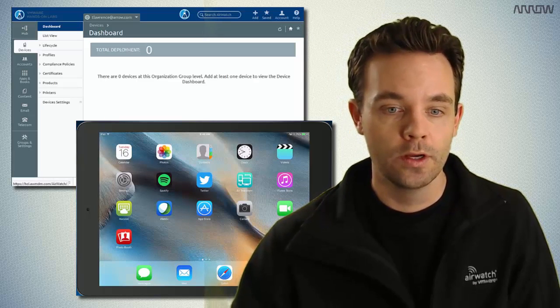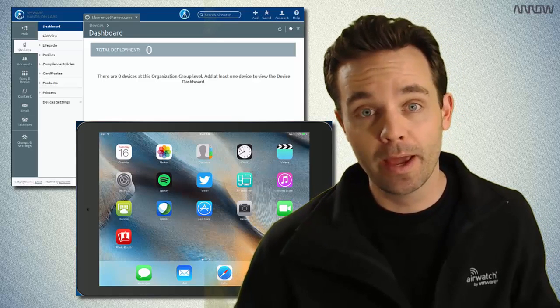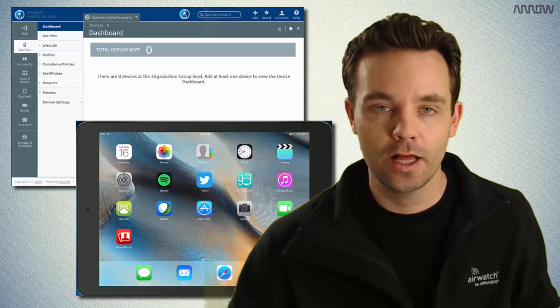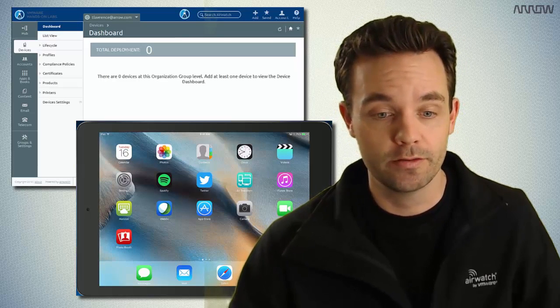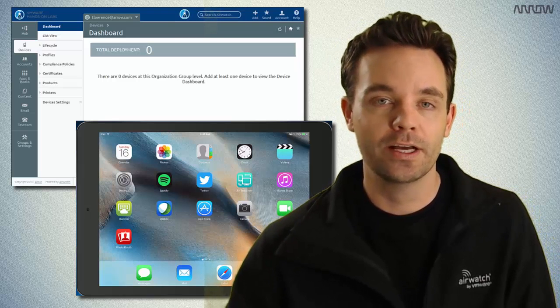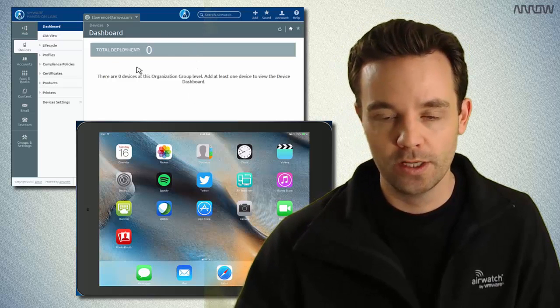Many of you may understand that, as an IT organization, we need to be able to manage these devices, but what does that look like from an administrative perspective? And then what does that really look like from a user perspective? I think it's beneficial. We often talk about the cloud side of things and how we deploy applications and make that easier, but AirWatch really allows us to do that here.